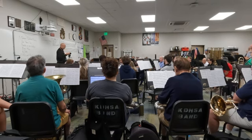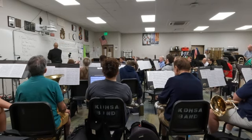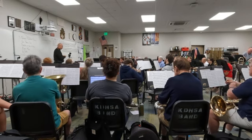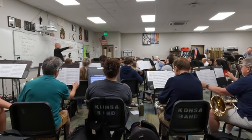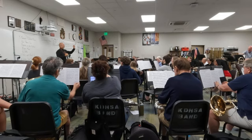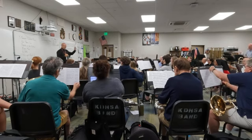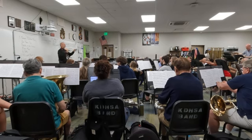So, can you do me a favor and put a tenuto mark over or under that note? First note, second to last measure, and then the last note. So, just hang on to that eighth note, just a hair longer. Ta, ta, da, instead of ta, ta, ta.